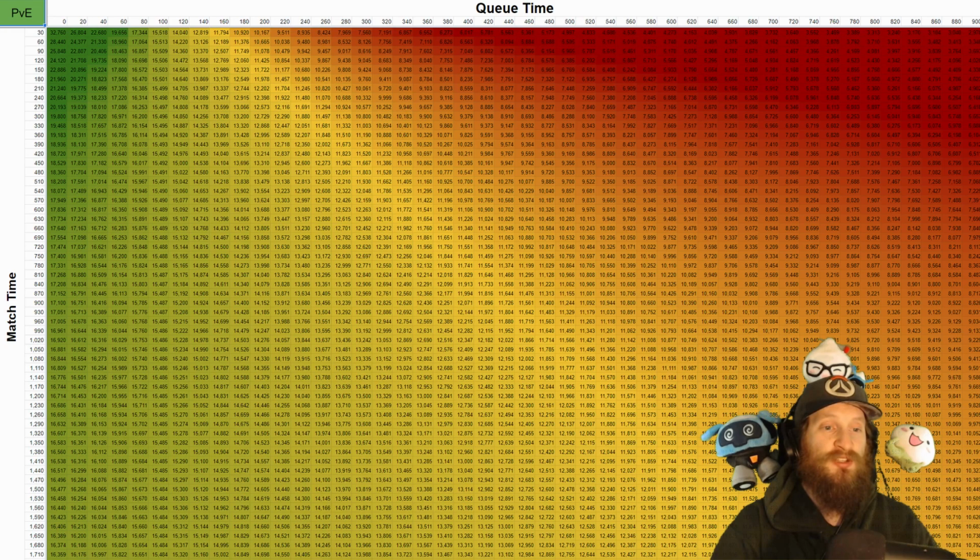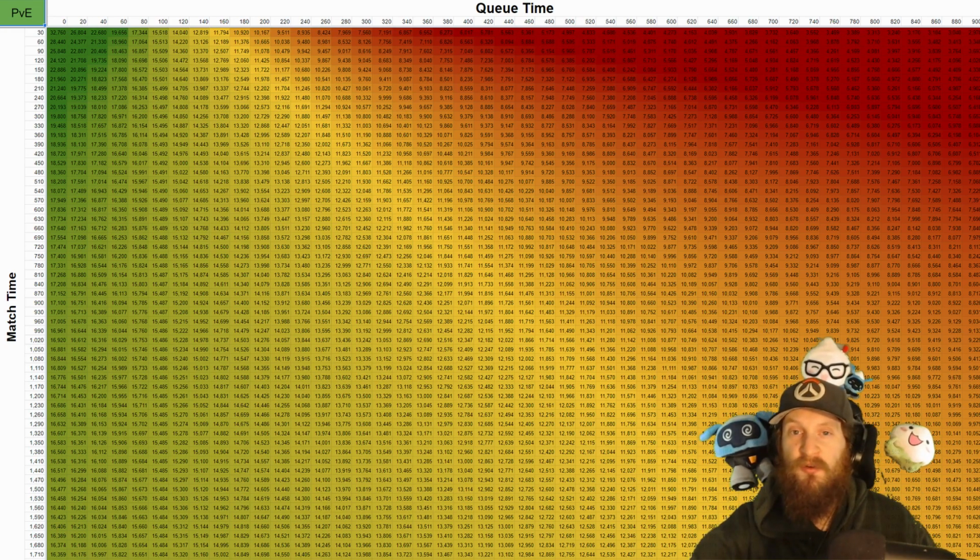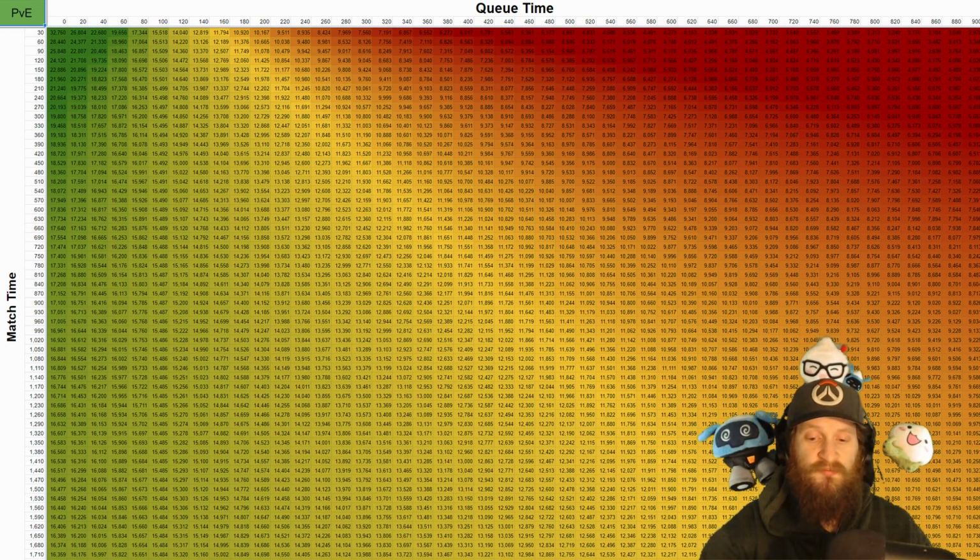Although shorter matches are better, so if you can blitz through a PvE mission super quick, you're going to make more XP out of it. So if you get a good team together and just mince the lowest difficulty over and over, that will definitely be pretty good for XP. The problem is with PvE, a lot of the time, the match time is fairly fixed. There's not a huge amount you can do to reduce it.